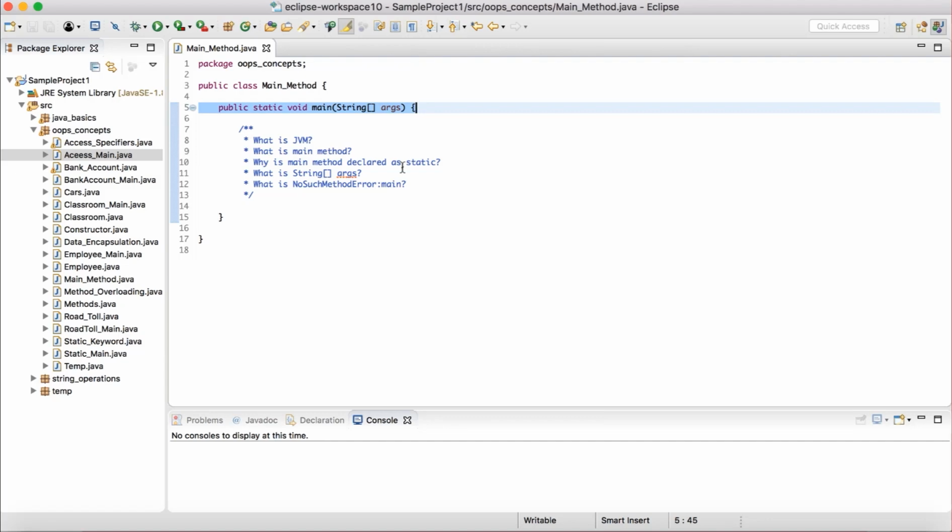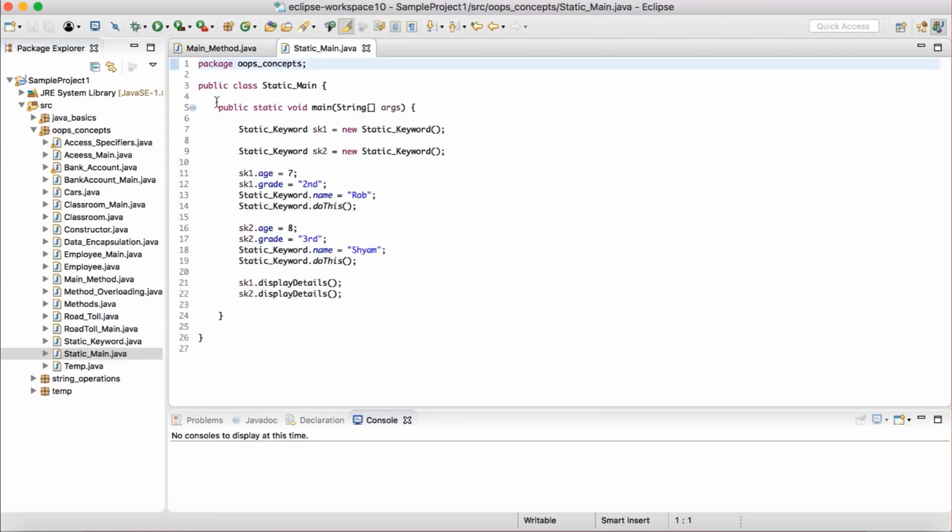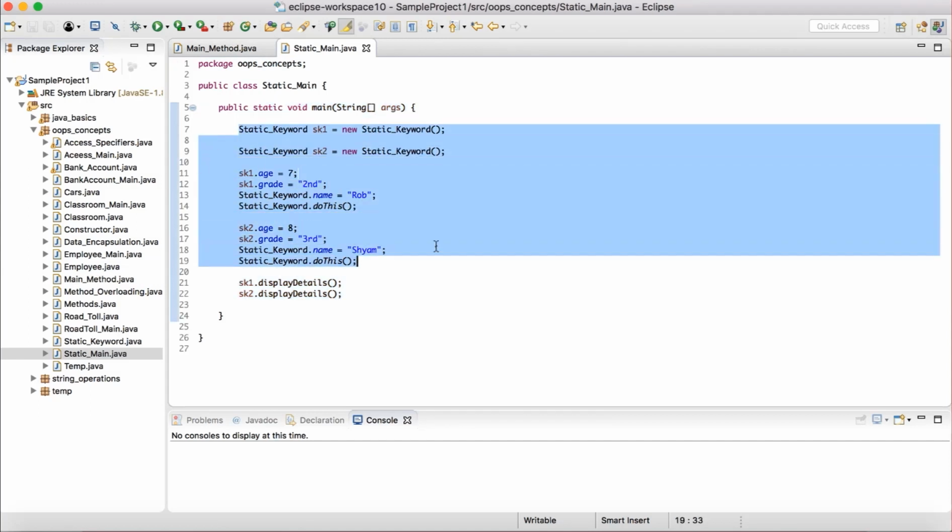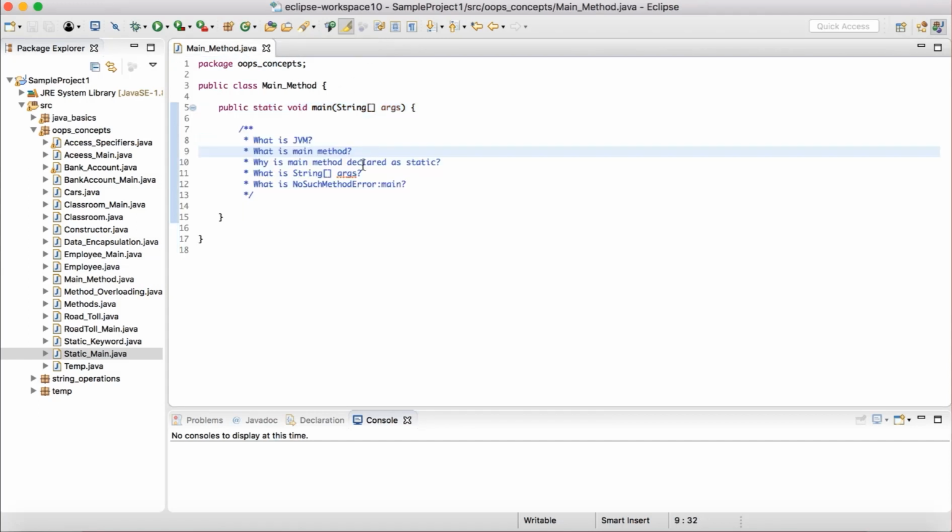Some conceptual understanding of the main method is what we are going to see in this session. So the main method in Java is, you can say, the starting point, the entry point of the execution. The reason we had created a main method, if you go like static main, so we have a main method, and inside the main method we created the objects of other methods, etc. So why did we do it?